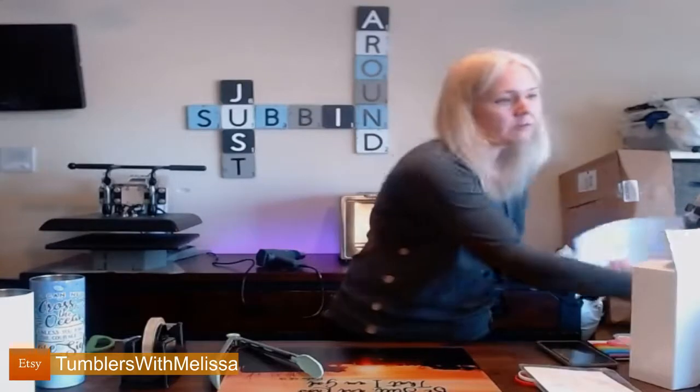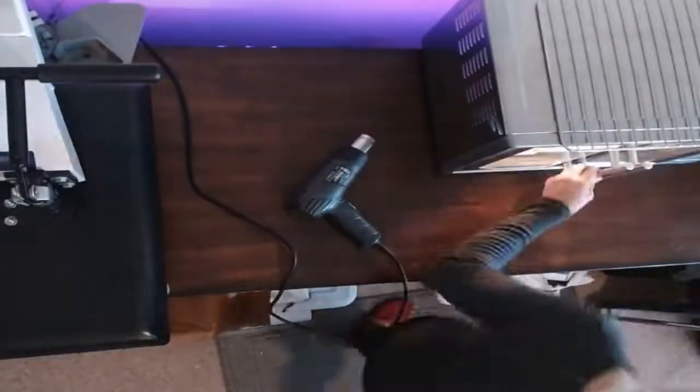But I used to have a Sawgrass, and I love my Sawgrass too, don't get me wrong. Absolutely love Sawgrass. But the ink was killing me on cost and paper. And so the paper on this is super cheap. It's like $20 a roll. And it's a long roll. And then also the ink is $19 a bottle for the big bottle. So you can't beat it. The ink cost, I figured, would save me in the long run.